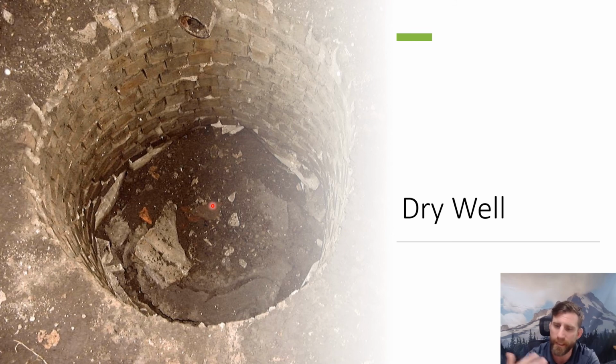Okay, so that's one example. Here's another picture of a dry well. You would see something like this in a basement. Here you have bricks lining the edge of the dry well, bare soil at the bottom, and then a drain in the basement bringing water to the dry well, where it will then be incorporated back down into the ground. So this serves as a holding pen for water when it's draining quickly, and then it can slowly integrate back down into the ground through the dry well.